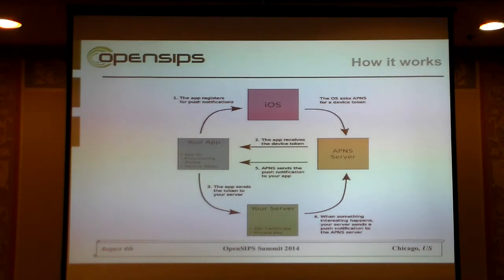I think it's for privacy. You have the app on the phone query it, and it can send it back to you. But the notification server needs to know the token, but not the OpenSIPS server, right? It does, because when you send notifications, you have to send the token that the device is looking for. In order to accurately identify your device, you need something, as you said, for privacy, like don't use your mobile number. So it just generates a token for you, and then the server just has to send that token.